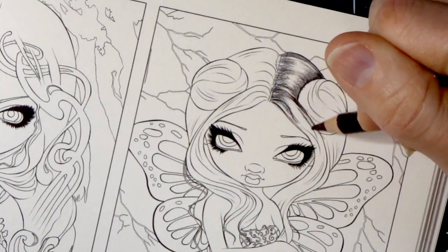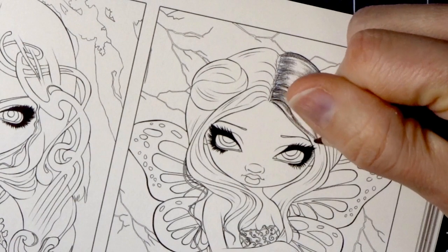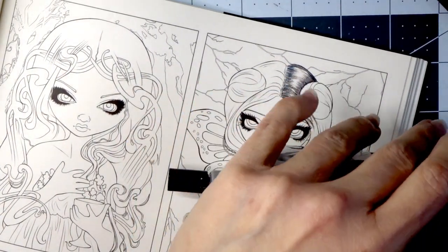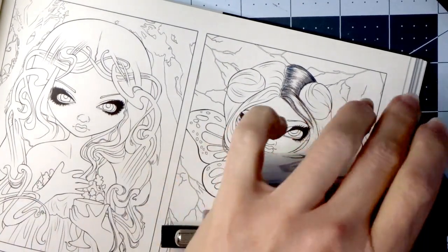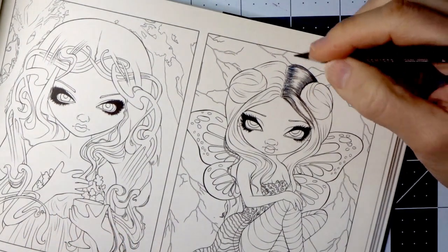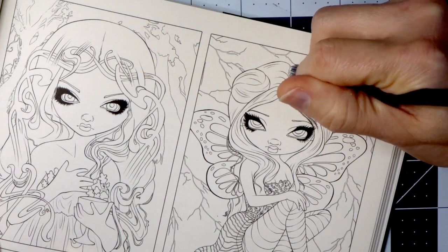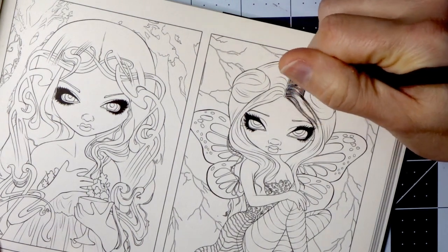And I'm going to come down, and what I'm doing is I'm just kind of tracing some of the lines that are already in place by the artist. I think that I need to sharpen this one. When you're doing hair, you need to make sure you keep a very sharp lead, just for the sake of that flicking motion that I'm using, where I'm going back and forth, and I just kind of want it to look like individual hair strands.